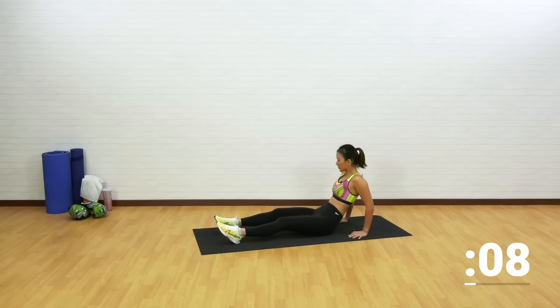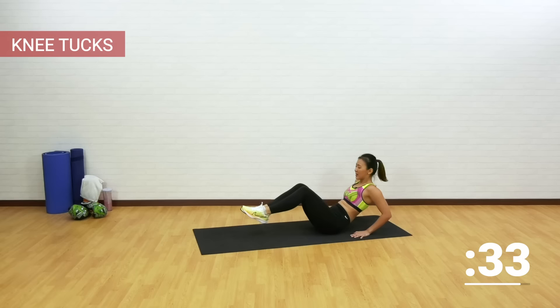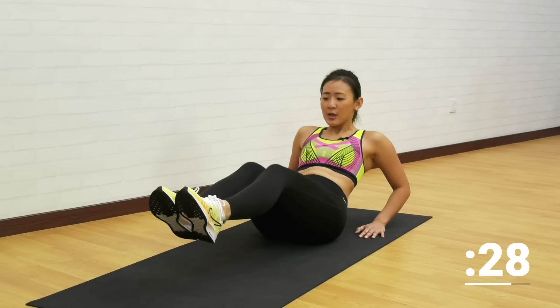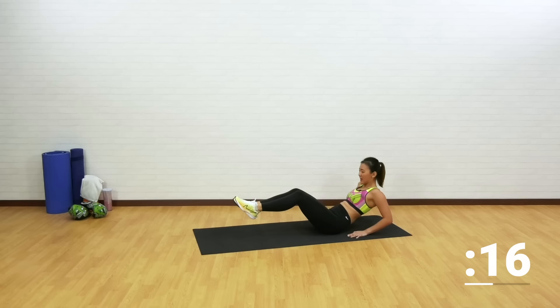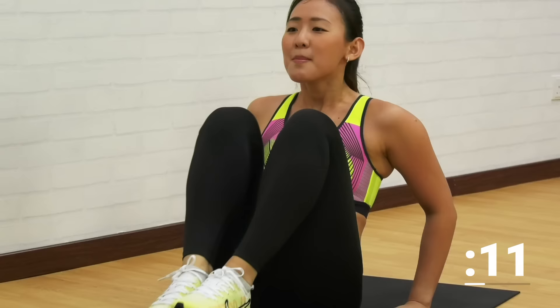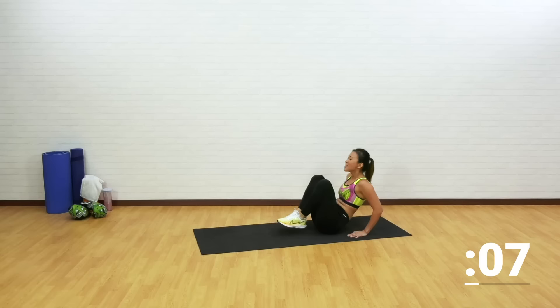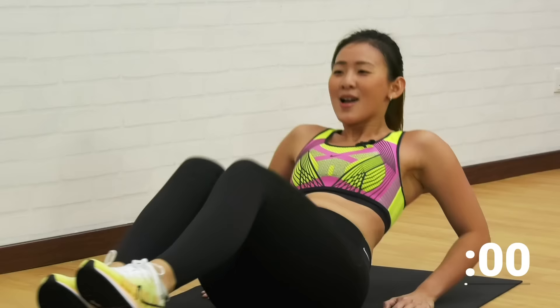Ten seconds left. Make sure your palms are firmly on the floor supporting your upper body. Toes pointed straight — let's go. Knee tucks, close to your chest, crunch your abs, upper and lower abs — bring it in, straighten it, in and out. Drive it in as much as you can. Breathe out and breathe in. Halfway there, keep pushing. Do not rush through the workout — slow down the movement and you will engage your core and hip flexors even more.